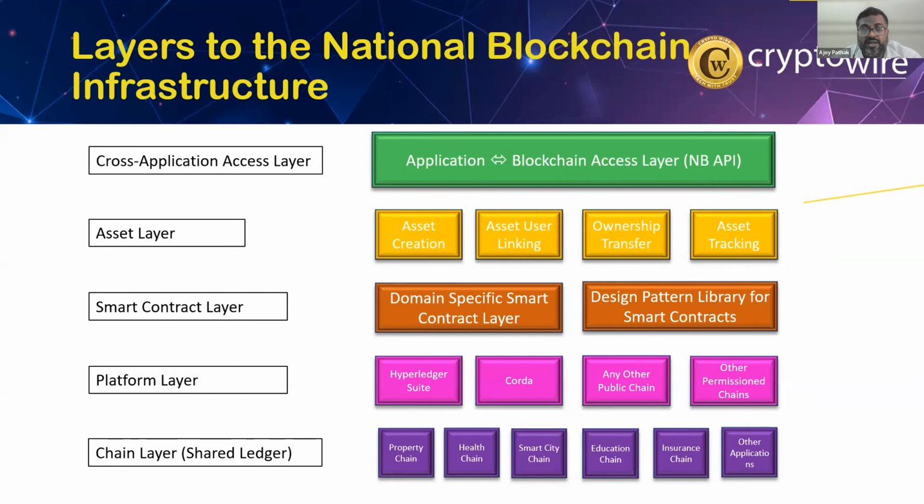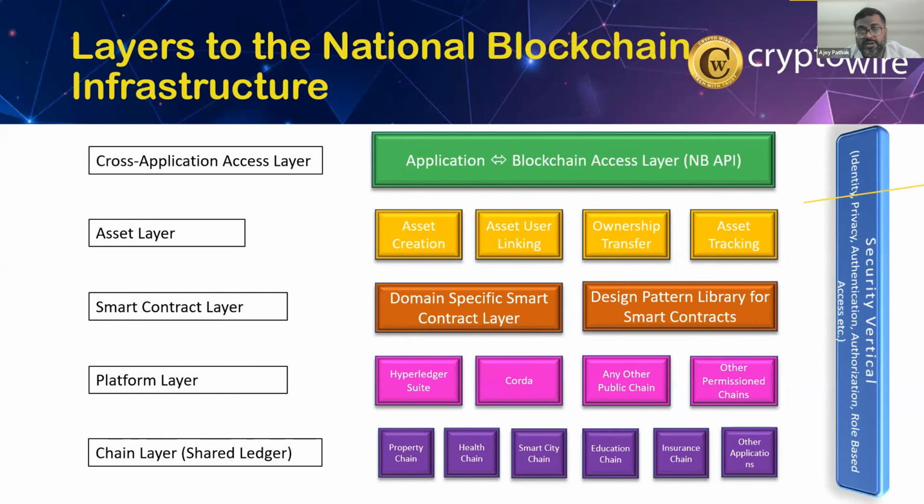So this is basically how the national blockchain infrastructure is going to come, and then there is going to be a security vertical across all these layers, जहाँ पर आपका identity management systems होगा, privacy systems होगा, authentication होगा, authorization होगा, role-based access वगैरह ये सारा चीज. So basically the permission layer and things like that, how to make it more secure, and all the national security features like your identities and other things, voting systems, privacy, authentication, ये सारा चीज यहाँ पर से it will run across all these layers of application.